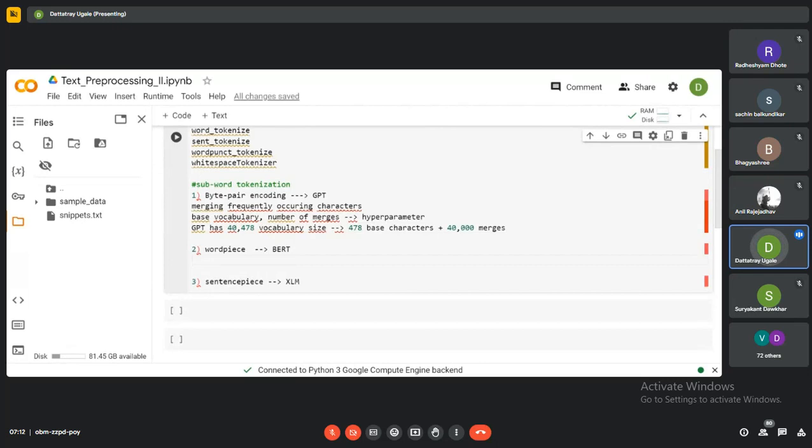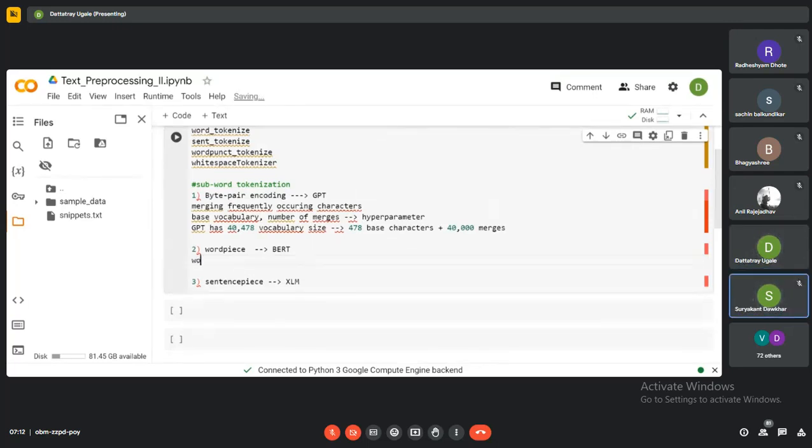So next we saw word piece. What was the main difference between word piece and byte pair? Instead of frequency, they will check the likelihood of occurring of that text. Yes, correct.